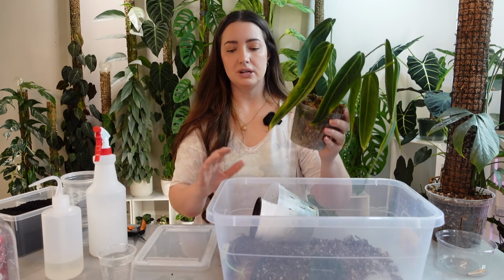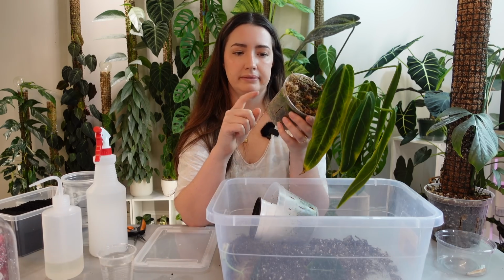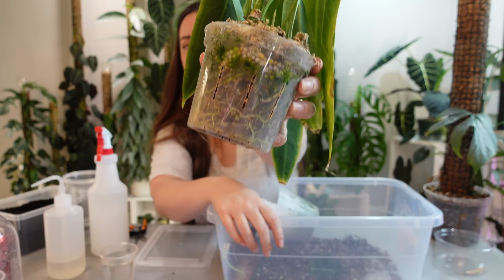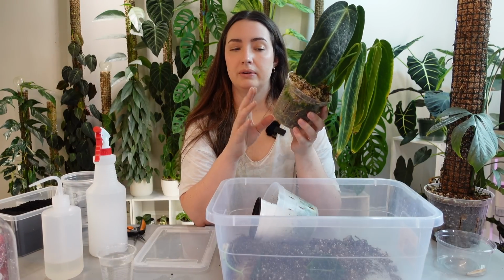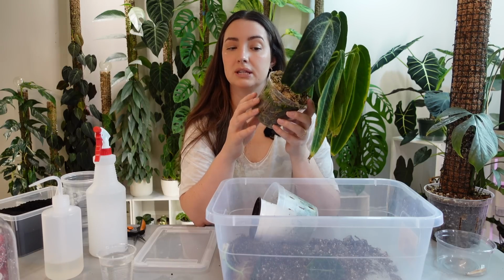And the substrate I'm going to do, so I'm going to upsize it, I believe, because it's pretty root bound in there. But I think I might do the mix with sphagnum moss and orchid bark. I don't think I'm going to do any soil, and just throw like slow release in there.